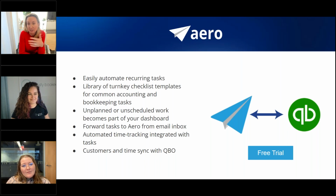You just log into your Arrow account. There's all the work you're doing. But if somebody's out for the day, you just take one of their checklists and put it on someone else's dashboard. And when they go in to do their work, they're not just covering for Jenny and thinking, oh, I guess I'll have to reconcile this client that I'm not familiar with, but you're following the checklist that Jenny does.